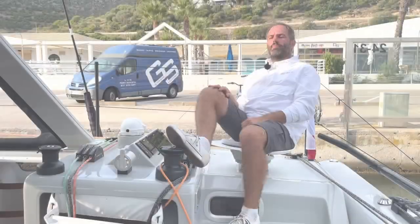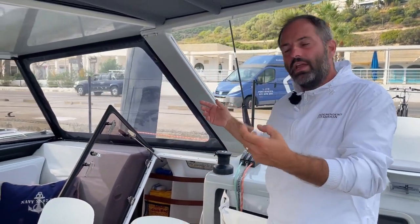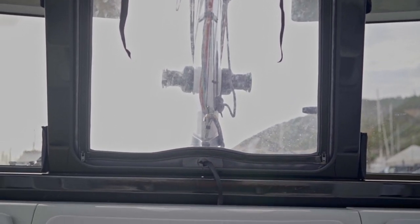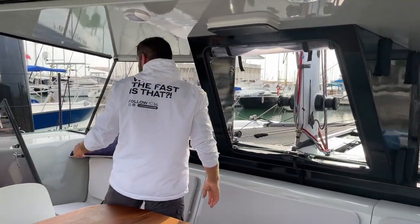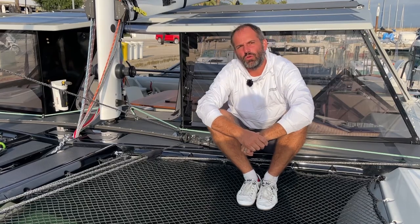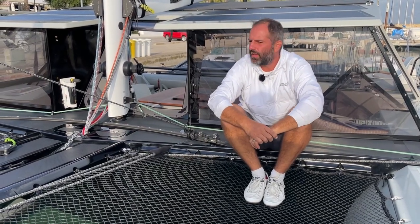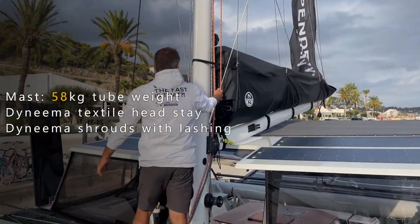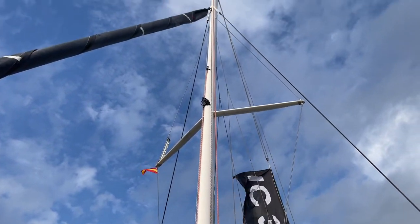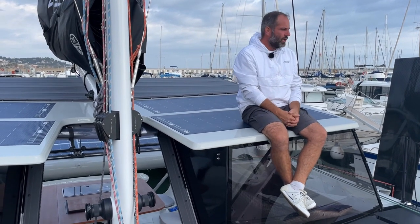If you are the kind of sailor who needs perfection, you will definitely choose this steering position. To bring comfort for the crew, it's good to have wind shading — for this reason we have these vinyl windows, especially for upwind courses. This is the heart of the performance — here you will see what you can use. It's not necessary to use hardware like presented here; you can use much easier hardware. But performance-minded people will definitely choose the best. Here we go with a rotating wing mast, 3Di sails from North Sails, and textile shrouds. The boat doesn't weigh more than three tons. We are using top notch materials, instruments, and hardware. She is so fast — you need to test it.